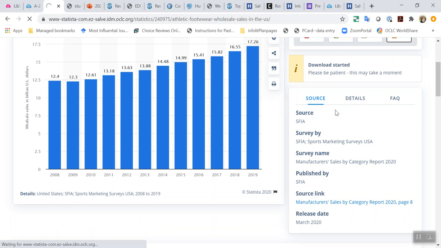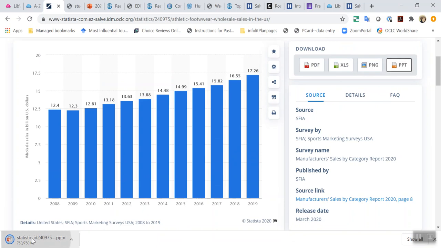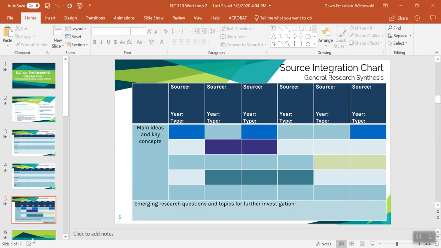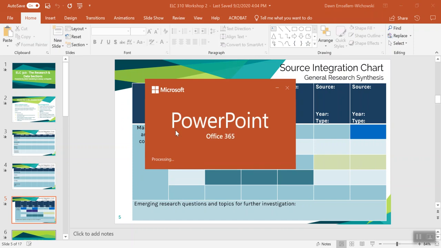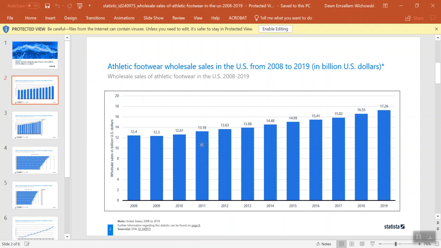When you open this PowerPoint, it's downloading. If you go ahead and open it, what you end up being able to do is grab these charts and pop them into your report.